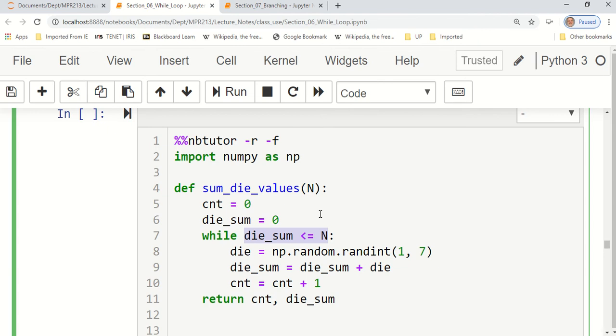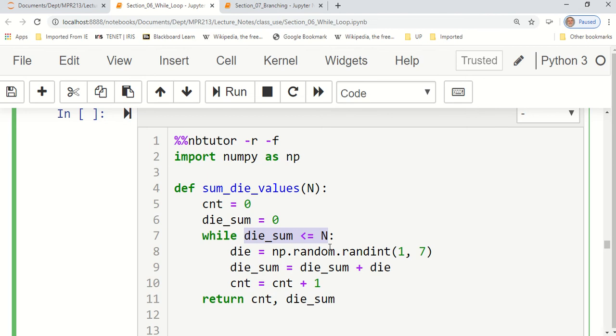Now, of course, we would like to carry on until die sum is larger than 50. So remember, we will stay in the while loop while the condition is true. So we must create a condition here that will be true until the sum of the die throws is larger than 50.